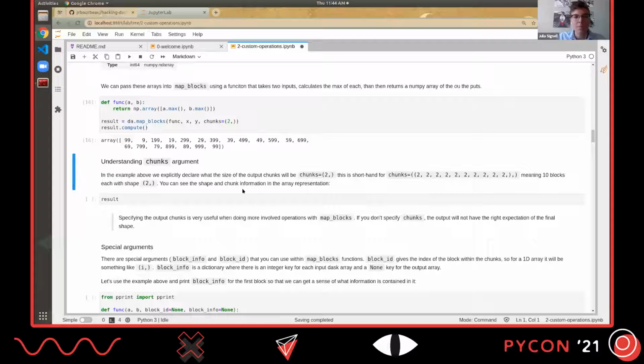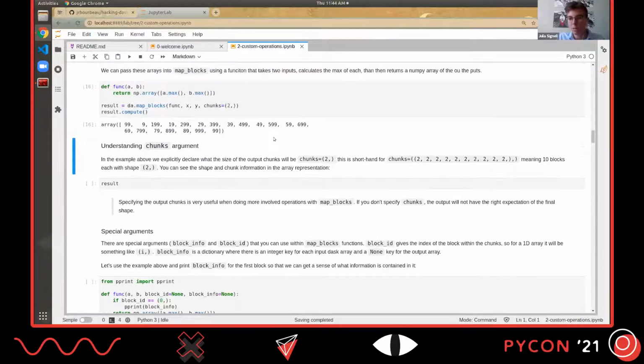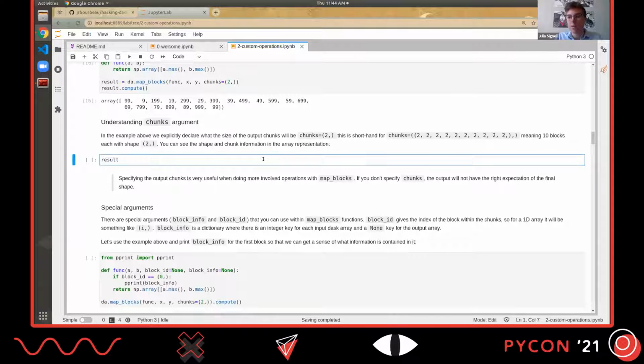And the chunks argument here, James mentioned this a little, the idea that we can set the size of the chunks. By setting this, we let Dask know what to expect from the output of this computation.